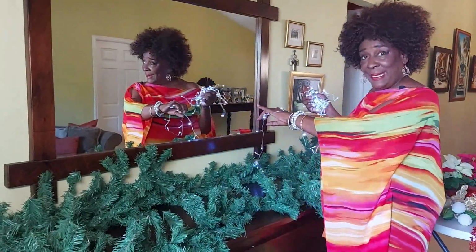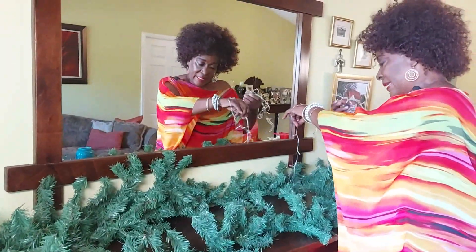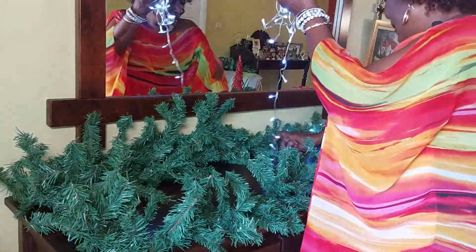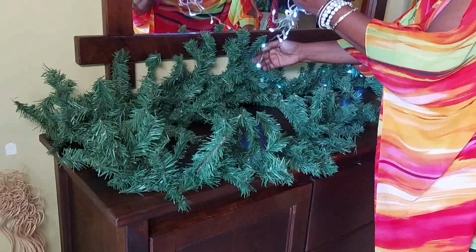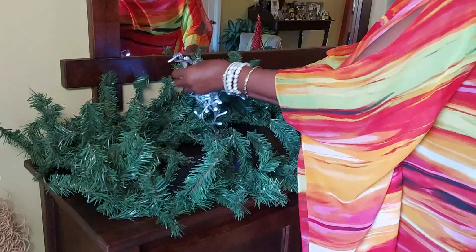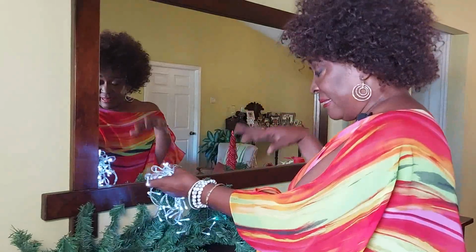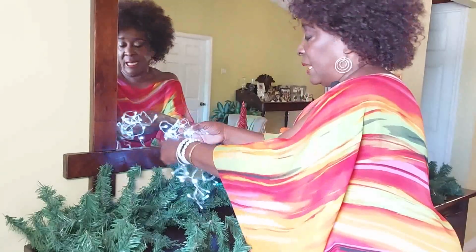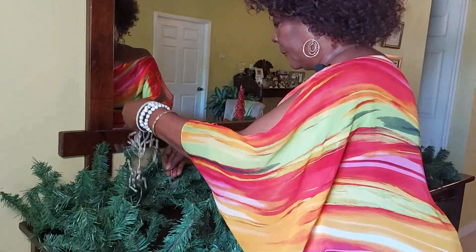Okay, luckily I have a light source, a plug behind this table, and so I decided that I'll add some lights. I'm just going to do white lights because I have quite a bit of color otherwise that I'm going to be adding. And when you're doing a garland or a Christmas tree, this is the best time to add the lights, not after you have put on your ornaments. It's a lot more difficult to add lights when the ornaments are on.